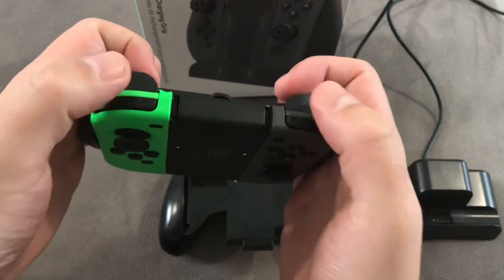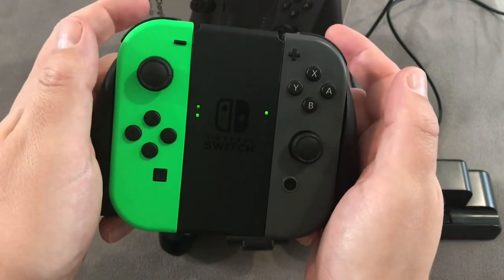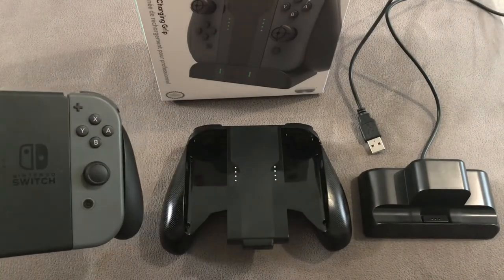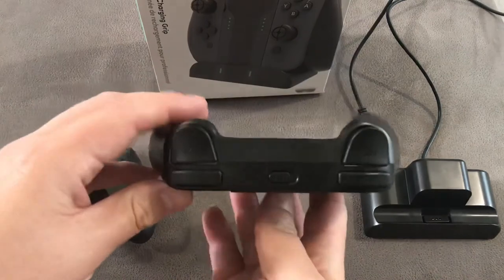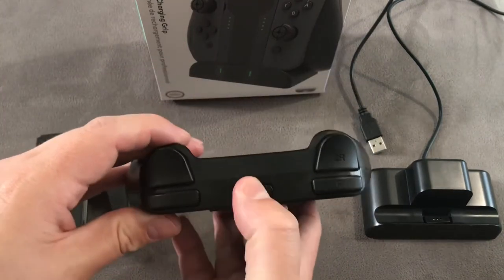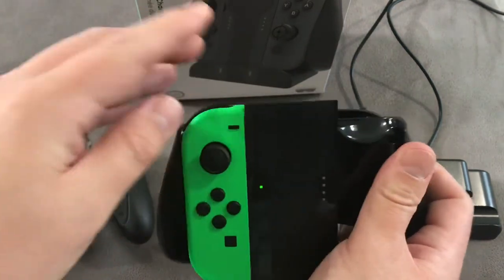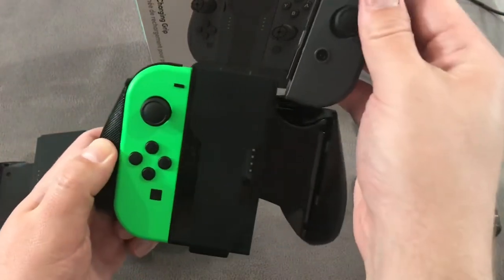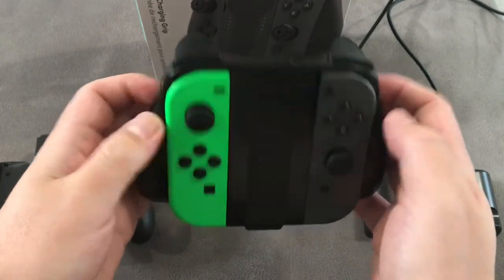The Joy-Con top buttons are suitable for the purposes of being attached to the Switch as a portable console, but if you're going to use this as a controller, it's certainly got a few flaws. So let's take these out, put them into this bad boy — the Ferrari, as opposed to... I'm not going to name names. Because we've got the auxiliary buttons to elongate the top buttons, we need to first release the catch, flick it across, and it opens up. In go the Joy-Cons — the difference is, going into the Nintendo one it clicks when in place, whereas this one doesn't click; it's a bit stiffer to insert, but in it goes. To finish off the controller, bring up the top catch, a little click, and it's in place.